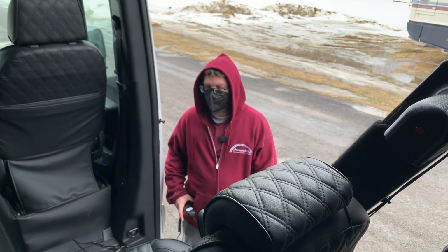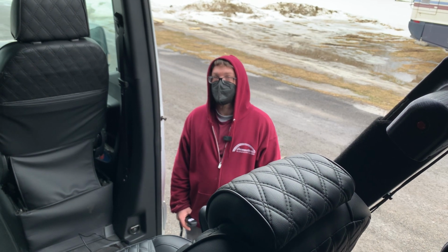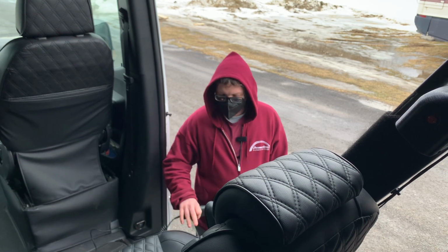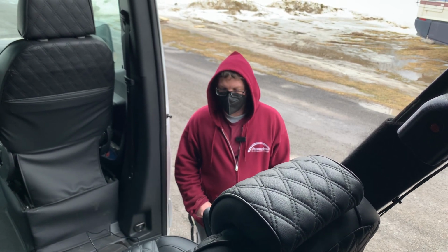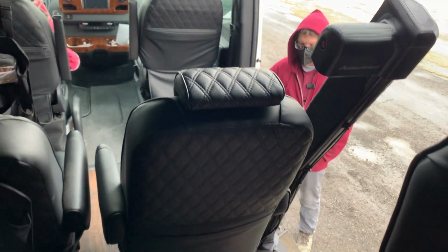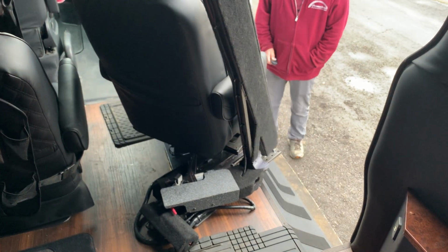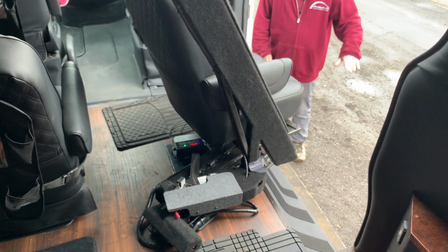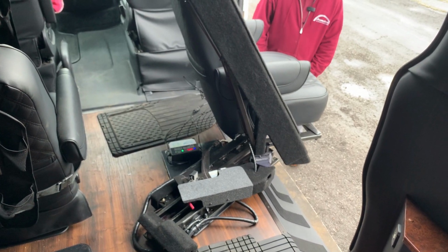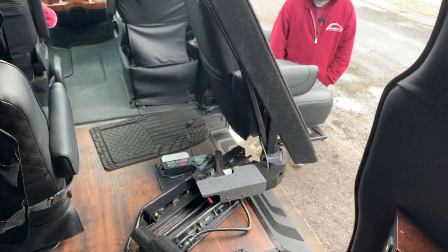Hi, this is a detailed technical video of the mounting system we used for an Easy-Reach in a custom 2019 Mercedes Sprinter. So most of the Easy-Reach stuff is the same as what it would be on other ones. This is a 7.5, so it slides in, rotates, slides out, and then goes down. This Easy-Reach is able to go almost all the way to the ground. Has a very nice transfer height, almost whatever you need.